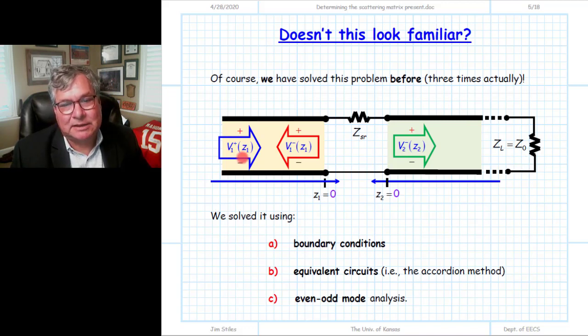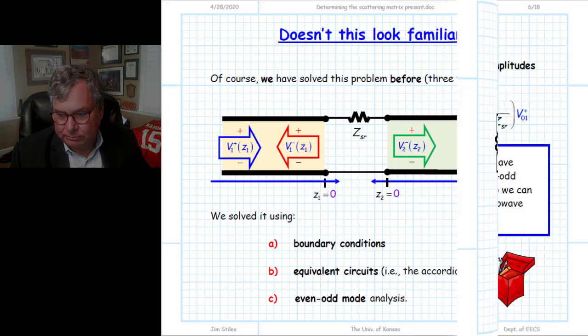Once you get the experiment set up, then analyze it on paper, all right, using these tools. And then when you're done with that analysis, you can construct, finally, the last step: determine the scattering parameters.